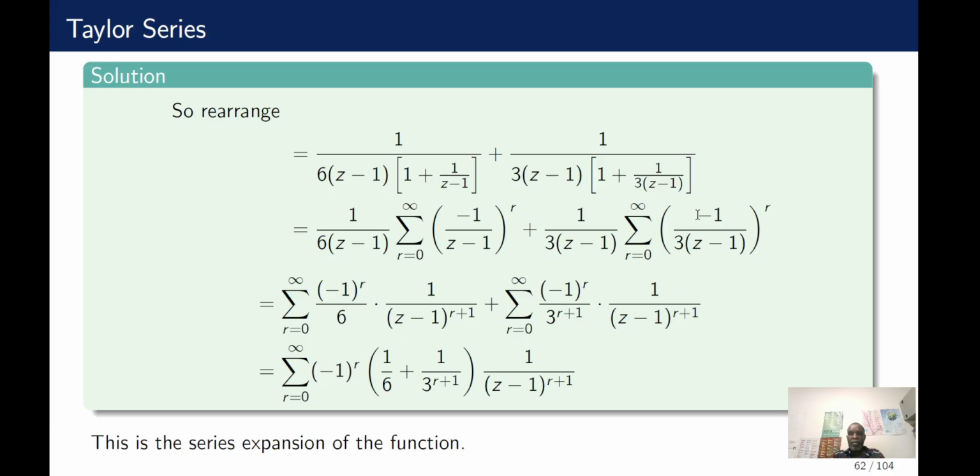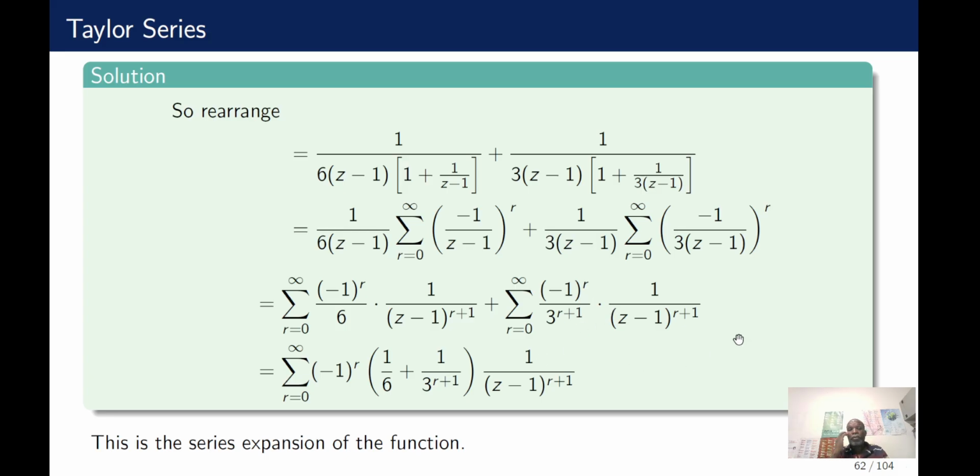Then you are going to take the minus 1 and the 1 over 3. There's a 3 outside as well. So there will be 2 of them. So there will be another 3 added to the 3 to the power r. So there's this 1, and then the 3 to the power r. They will give you this one.